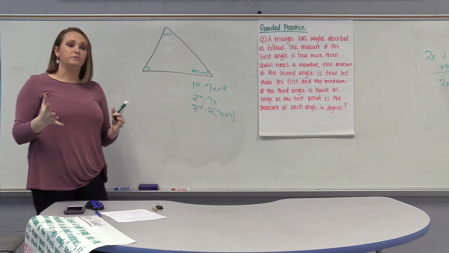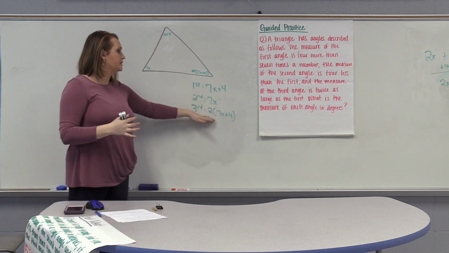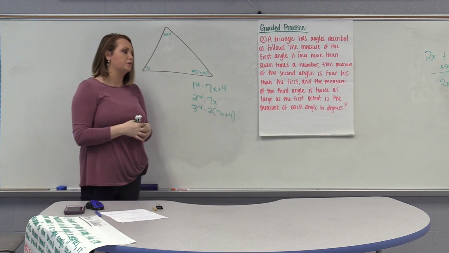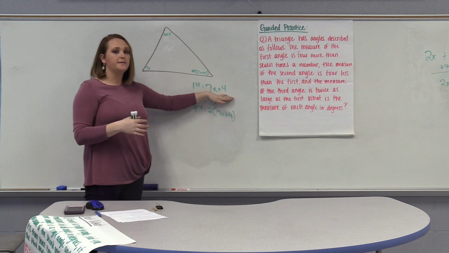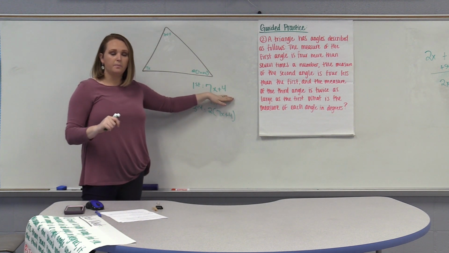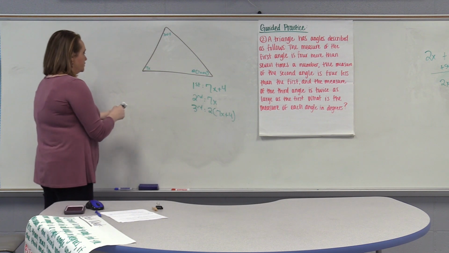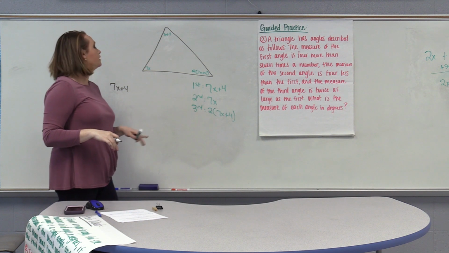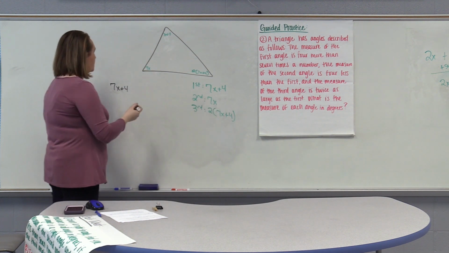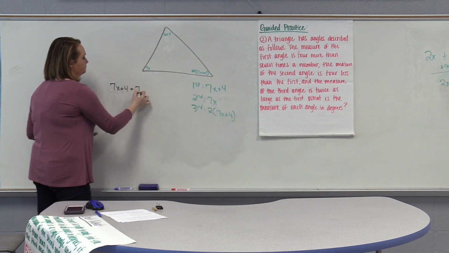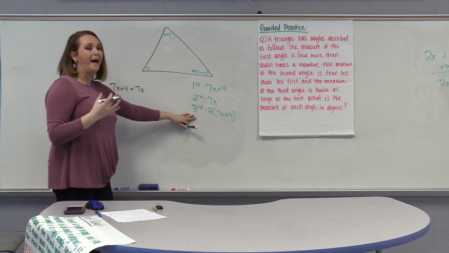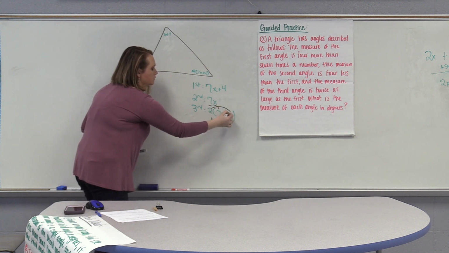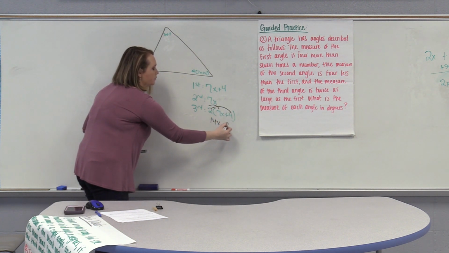Now what I would suggest you do is if any of your expressions can be simplified, such as the expression that represents our third angle, let's go ahead and do that. Our first angle is already simplified. There's no distributing that needs to take place, no combining of like terms. So I'm going to write out that expression, and this represents our first angle. Our second angle, again, no simplification needed. Our third angle, I can simplify that. I'm going to distribute, and when I do, I have 14x plus 8.